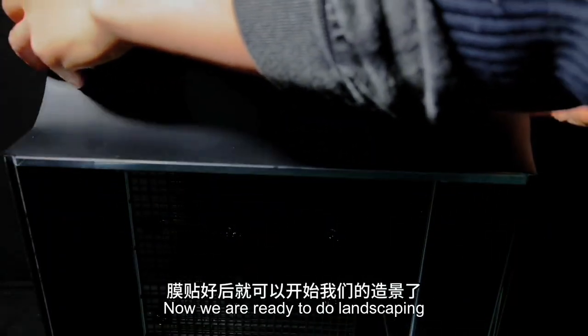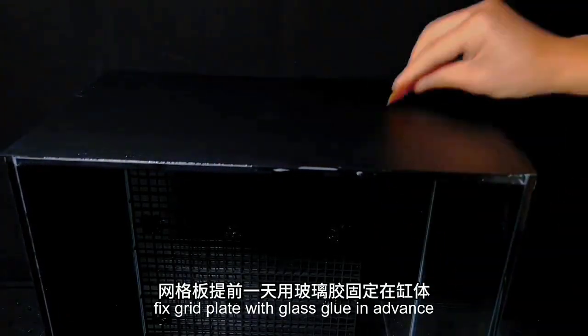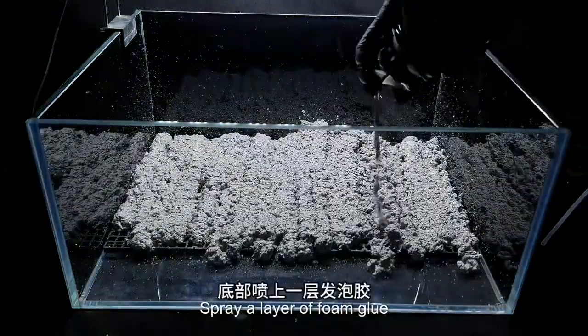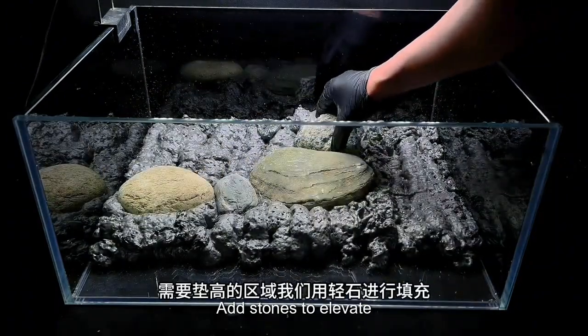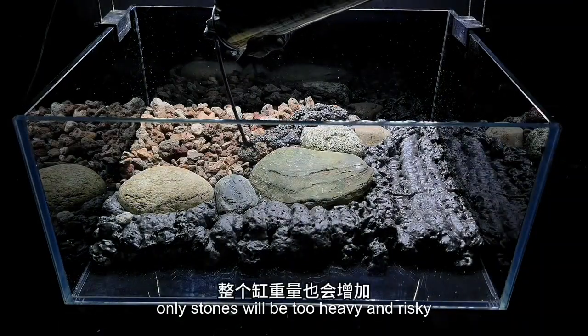Now we are ready to do landscaping. Fix the grid plate with glass glue in advance. It is to buffer the collision and avoid fish tank explosion. Spray a layer of foam glue. Put the prepared landscaping stones. Add stones to elevate. It needs to be transported long distances. Only stones will be too heavy and risky.